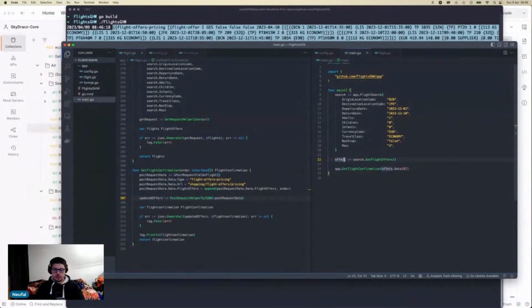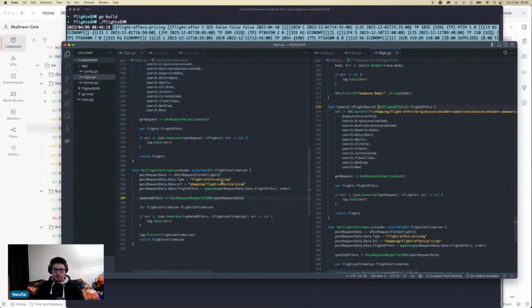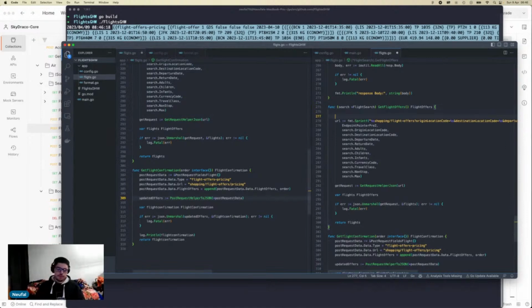Let's make a print here. Looking for good offers.